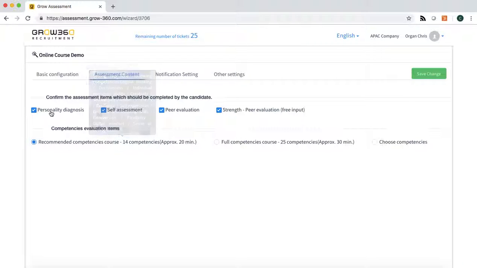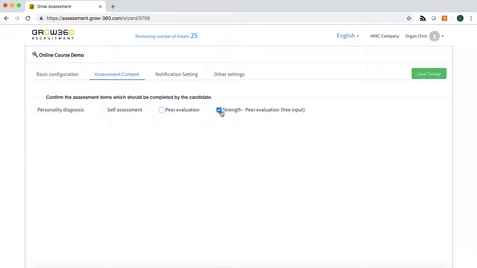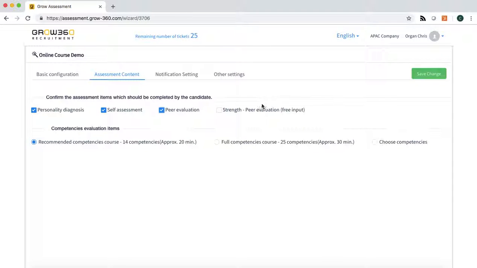So right now we can see that all of them are activated, and we can simply deactivate them by clicking on the boxes. You will see that an error message appears that says please select one or more options. So this is mandatory in order to continue the assessment. So let's say we select personality diagnosis, self-assessment, and peer evaluation for this course.